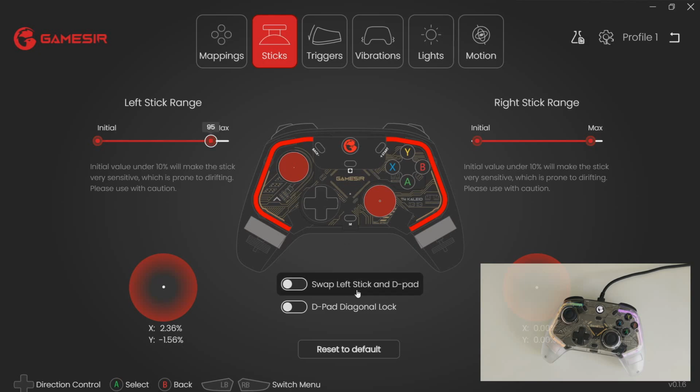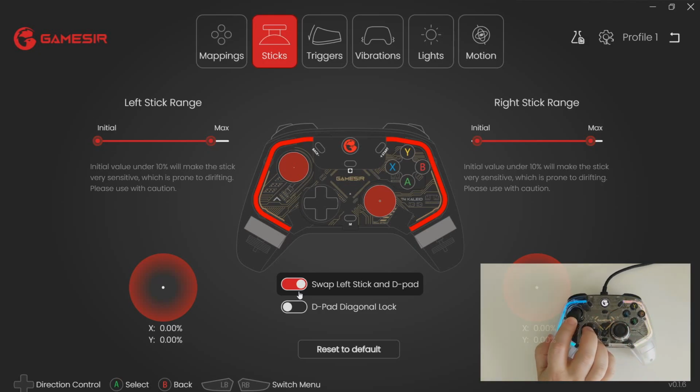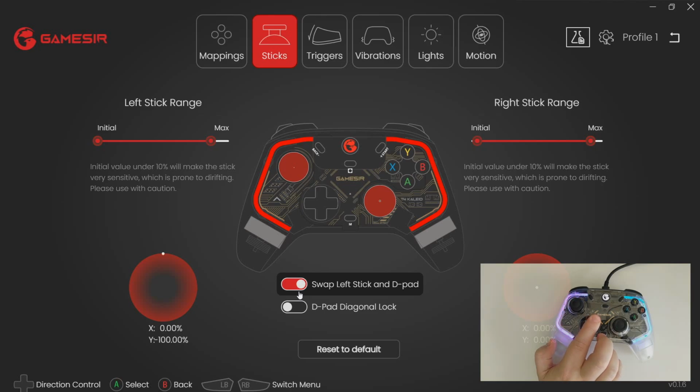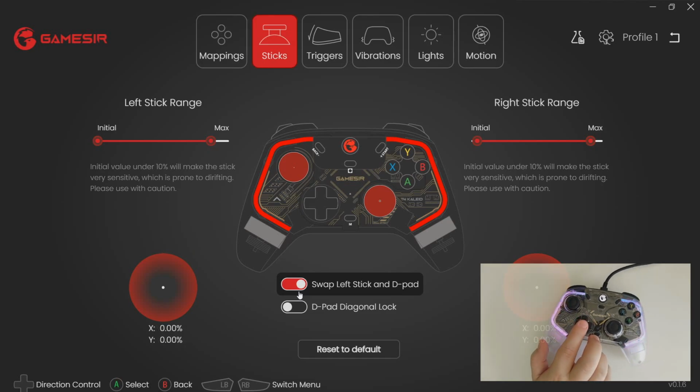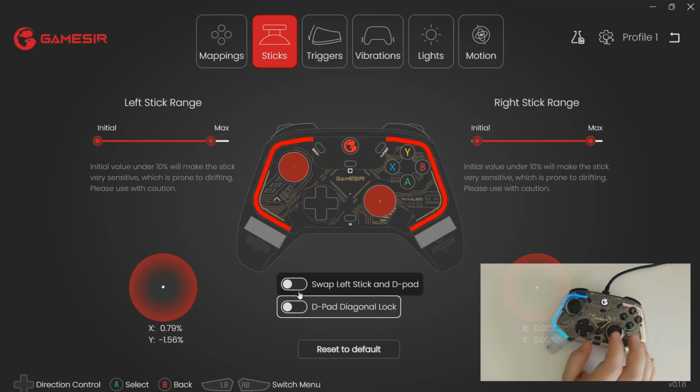You can also set the left stick and the D-pad to be swapped permanently. So in games that only have D-pad support and not analog stick, you can use the analog stick for those and vice versa. You can also use a diagonal lock, which means that when you're using the analog stick, you'll only get up, down, left and right instead of the diagonals as well. I think this feature is more fun when I consider that I can use the D-pad instead of the analog stick in games that usually don't support the D-pad.